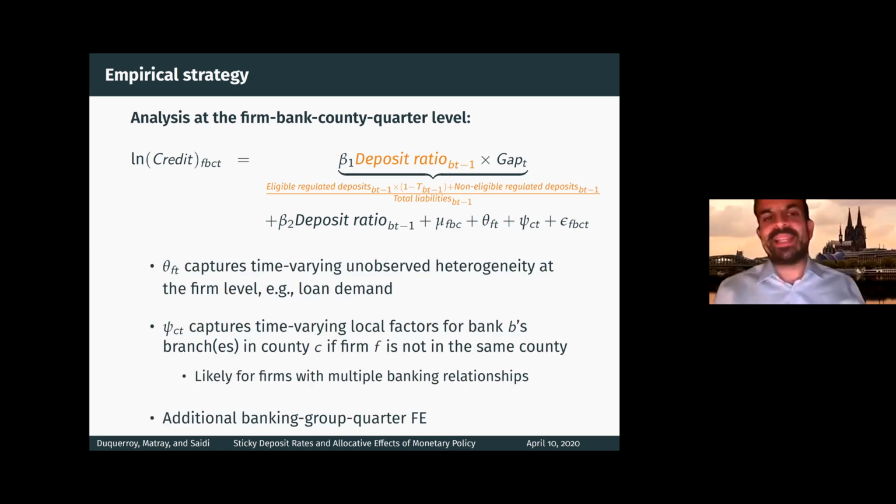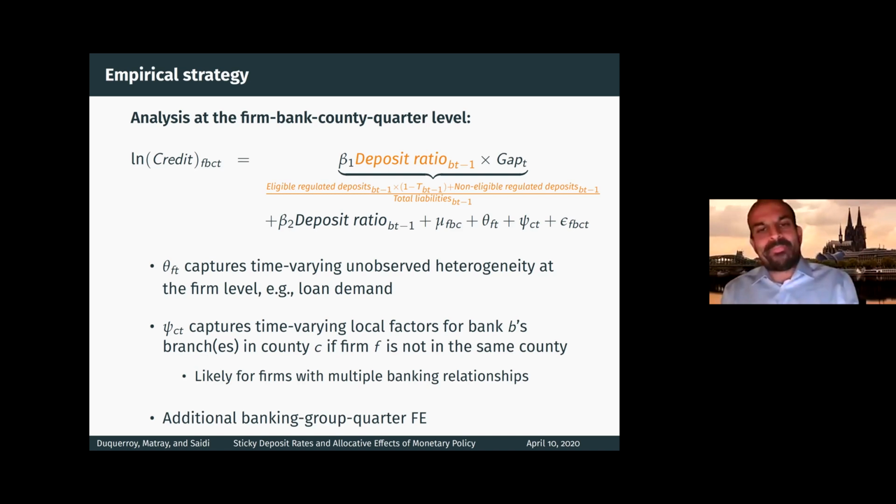As is usually the case in these settings, we can include firm time fixed effects that capture time varying and observed heterogeneity at the firm level, including but not limited to loan demand. I think many of you have heard me say this many, many times, but I'm never sick of repeating it. Yes, we do realize that we lose some external validity by this, right? And the more I work with euro area data, credit registry data, the more I appreciate the fact that, you know, in some economies, firms tend to have a single bank relationship, and then doing this is really harmful. But there are other economies where firms always have multiple bank relationships, and then including firm time fixed effects is not a problem at all. Our assessment is that France is kind of in between, okay?